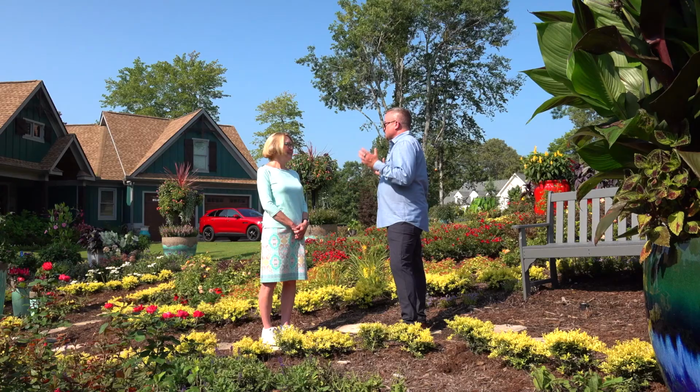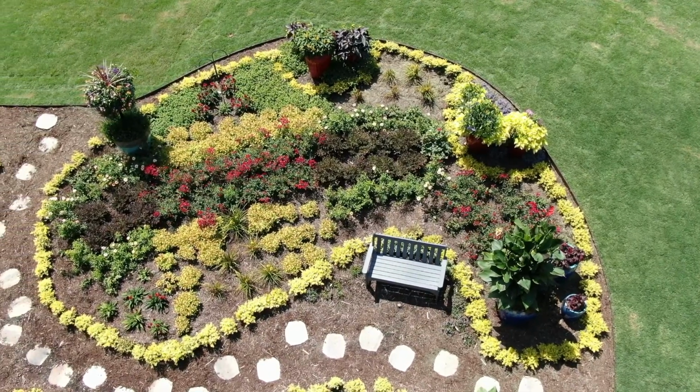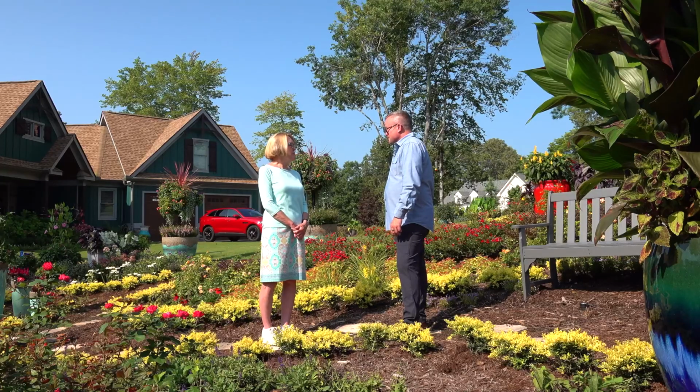Pamela, quadrant 3 I think has so many fun plants, and I want you to talk through what your thought was for the design of this particular quadrant. High contrast. I wanted the brightest reds with the brightest yellows with a touch of dark purple. Probably it was my most fun one to plant. It also is one that will come into its own more next year than this year.